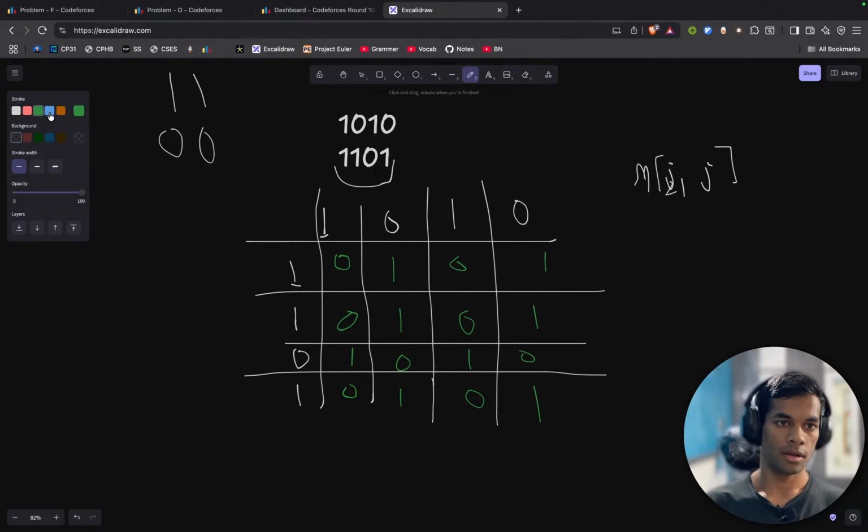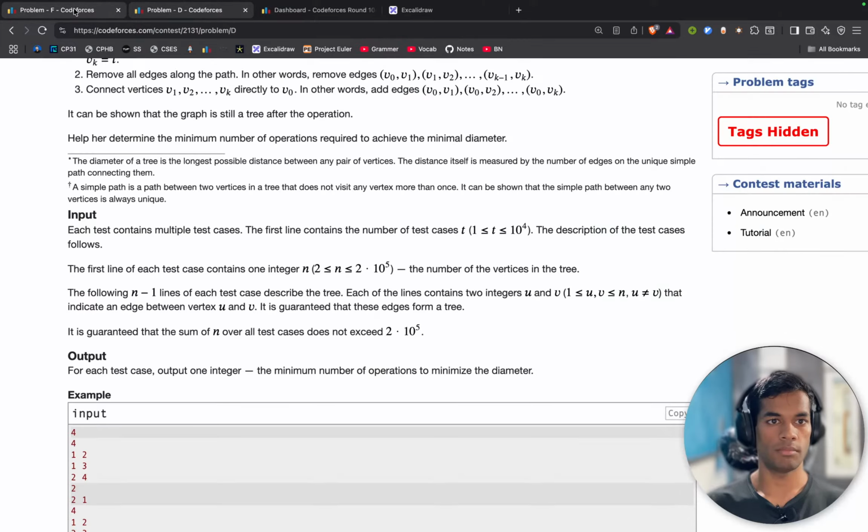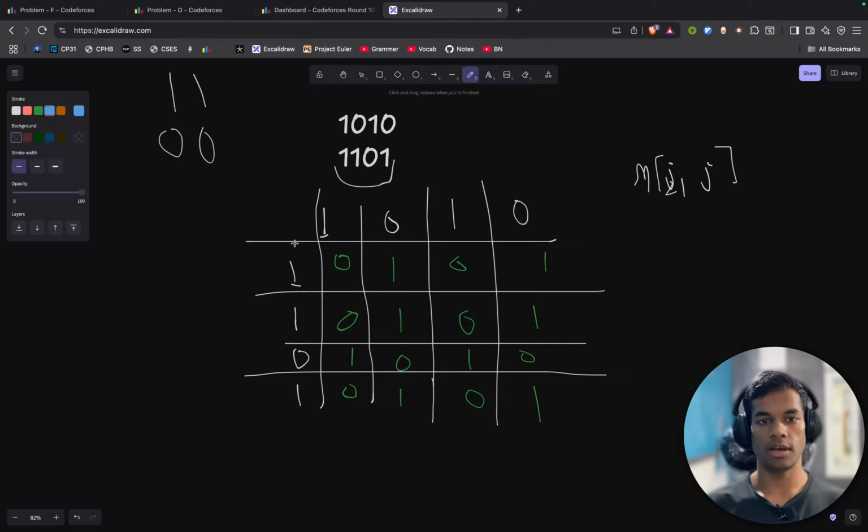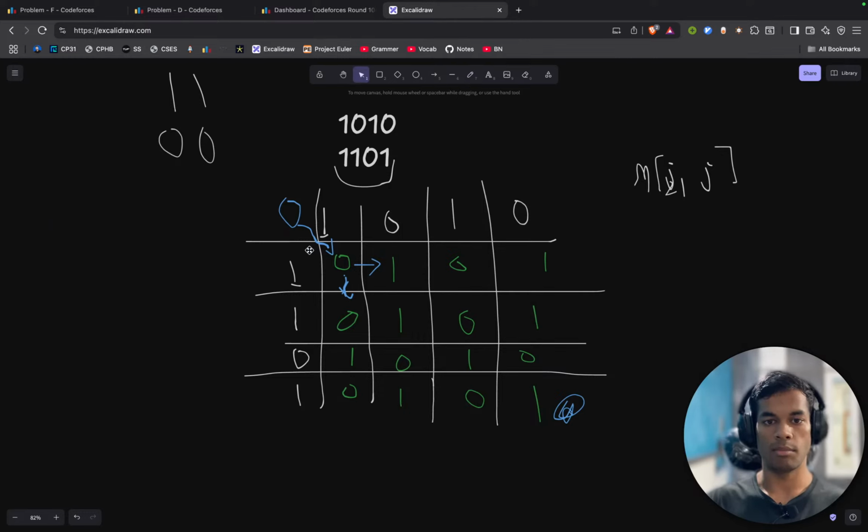And we have a person, I guess Alice. Who do we have? We have Yuri. Yuri is somewhere here, and Yuri wants to go to this block, and starting from here she wants to get to this place, and the thing is that she can only go right or down, and the block that she goes to has to have a 0 in it.